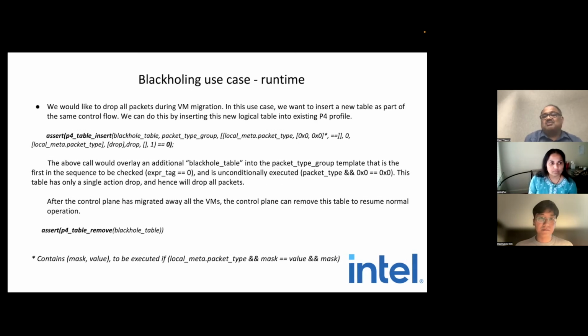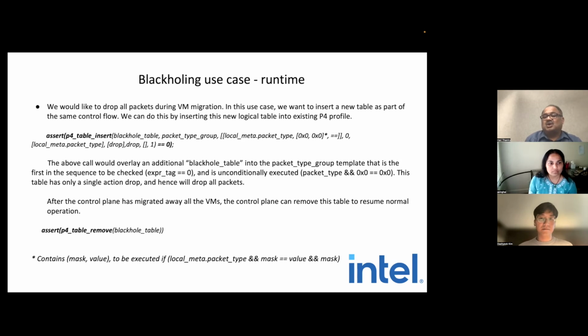So now at runtime, we would like to drop all the packets during VM migration. So in this use case, we want to insert a new table as part of the same control flow. So we can do this by inserting this new logical table into the existing P4 profile. So we are inserting a new table. We call it the black hole table.